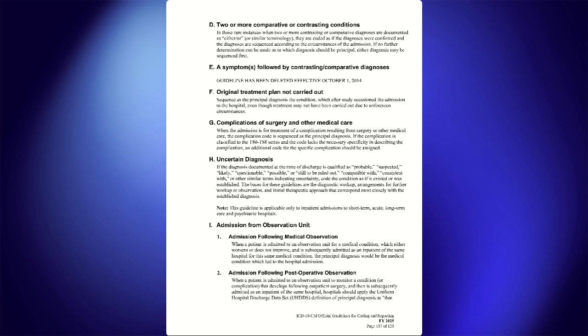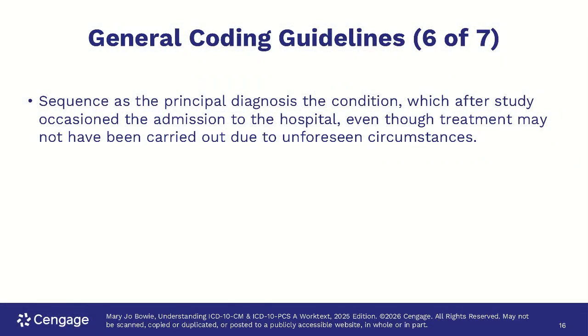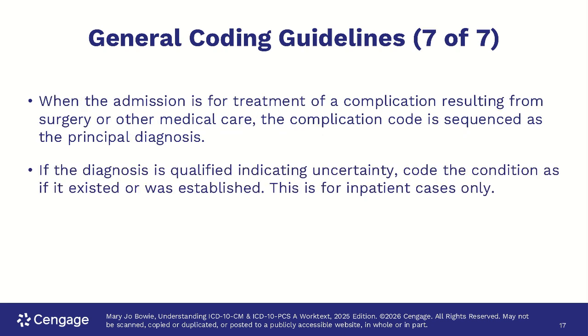According to the guidelines, even though the original treatment plan was not carried out, that hip fracture should be the principal diagnosis, and then you would list that congestive heart failure. There is also a Z diagnosis code that we would use as well that says procedure not done or something like that. Okay, I wanted to call that out because I think the way it's listed here might be a little confusing.